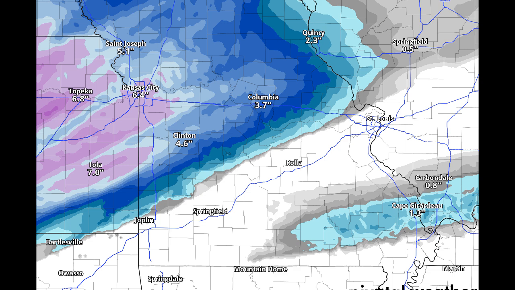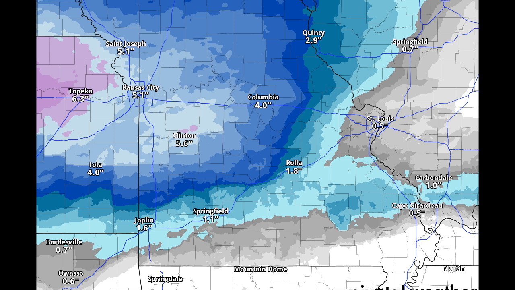Well, all right, here are the different models and how they're looking at snowfall. This is the Rapid Refresh. We're looking at 6-inch totals around Kansas City. You see that band in southeast Missouri, too, going over to around Cape Girardeau. So that's one model. And now we're looking at the NAM model, and this one is a lot more aggressive with the snow just north of Springfield and around Kansas City, and especially over to Topeka, a lot more.